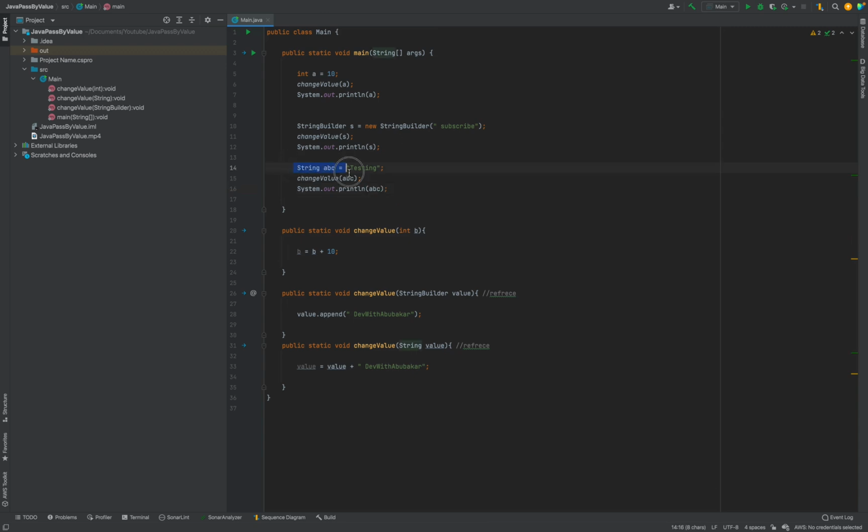So will it behave similarly to StringBuilder, or will it behave differently? Because we claim that string is an object, and we claim that an object passes a reference here because we have a reference in the stack memory of the objects. Let's try and check that out.